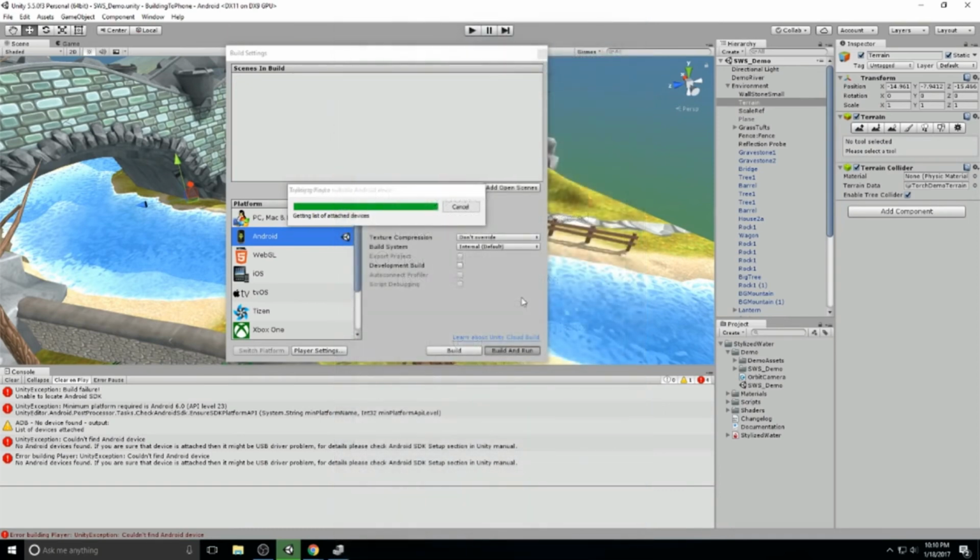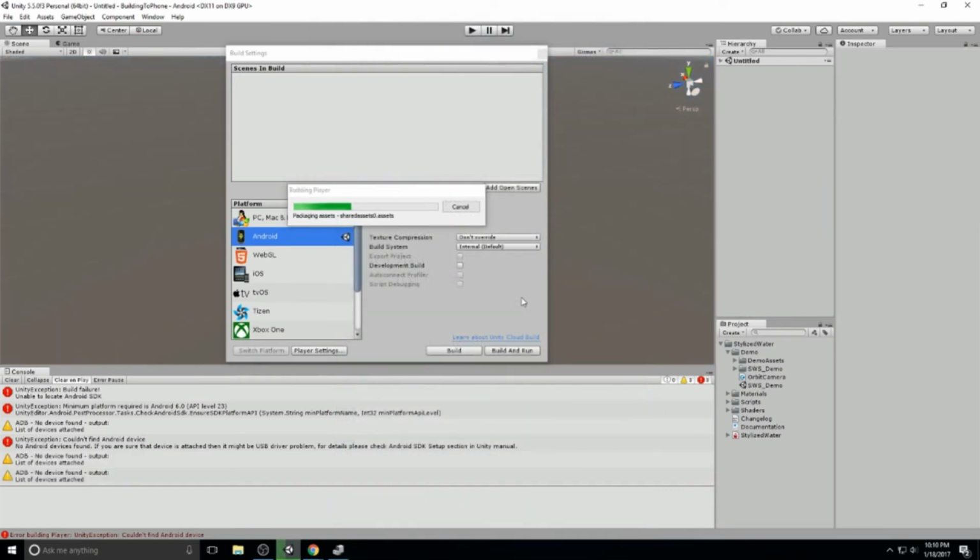Now, if you hit retry and this did not work for you, it means that you have to head over to Google and do some research about your phone. So if you're running, say, a Samsung 7, then type in Samsung 7 USB driver. Then you get those drivers, you download them, you follow their instructions, and this will now work. So once you've got everything figured out, you just do a build and run, and you wait a bit, and you should have your build on your device.